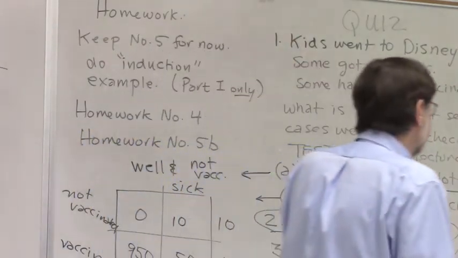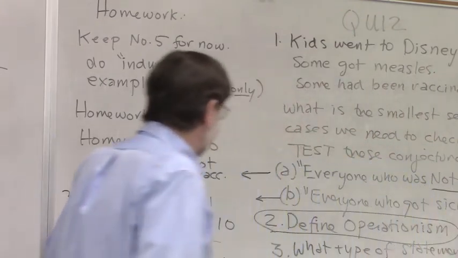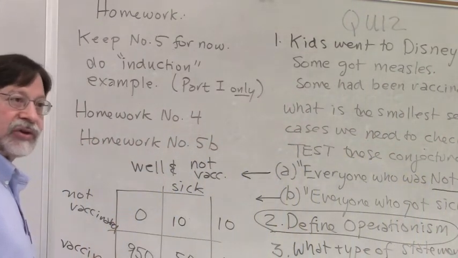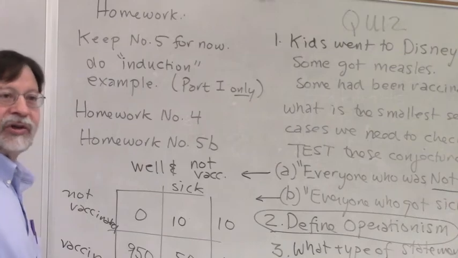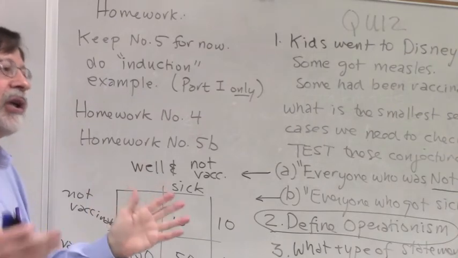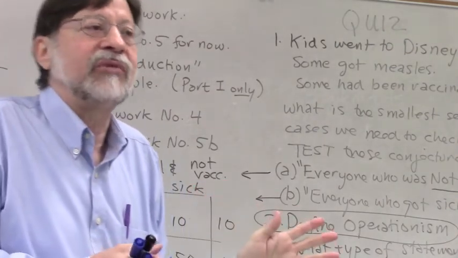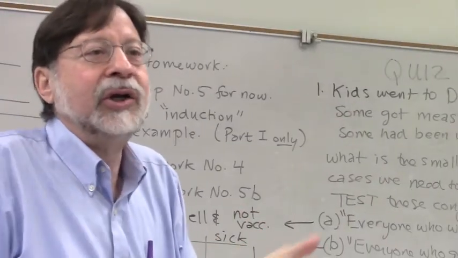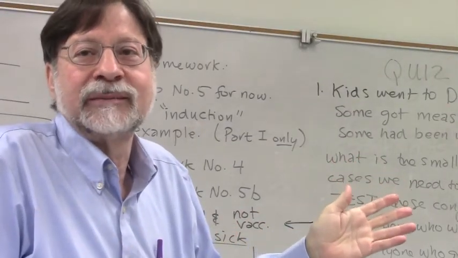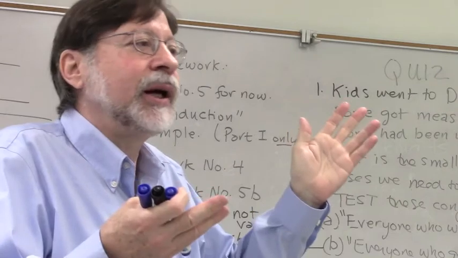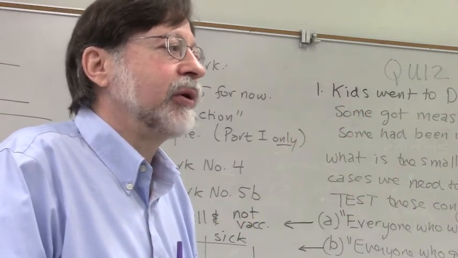So if you actually look at the data, dozens of studies have been conducted to look at the associations. Is there any connection or any association between autism and vaccination? And the answer is no study has reported such a thing. People made it up. And they got a lot of parents worried about it.